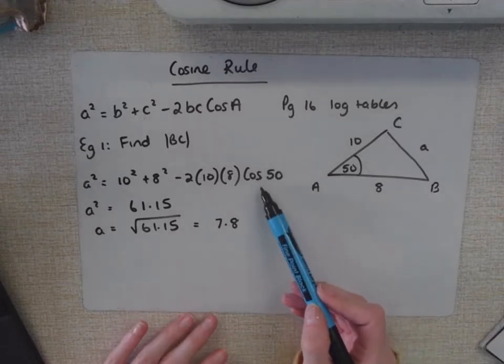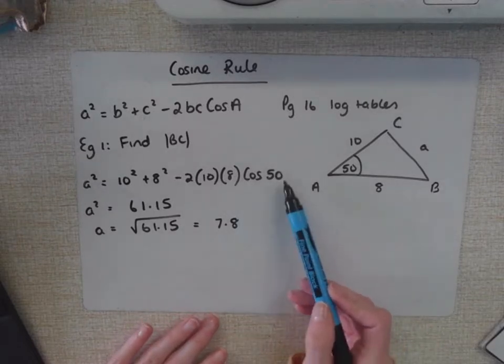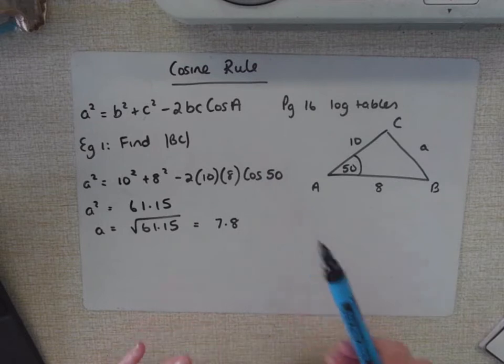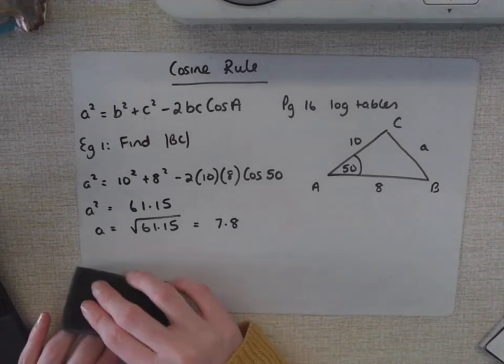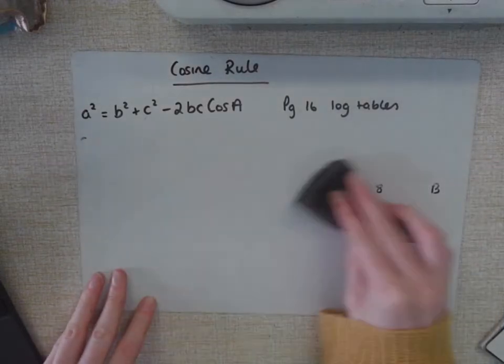So the scenario might happen where we're looking for the angle. So I'll do that one now, and then we'll do the rearranging. Everyone okay with that example? Just throwing into the formula. Okay, let's do it where we're looking for an angle. So example 2. Can I get rid of the board? I'm just going to leave that there.